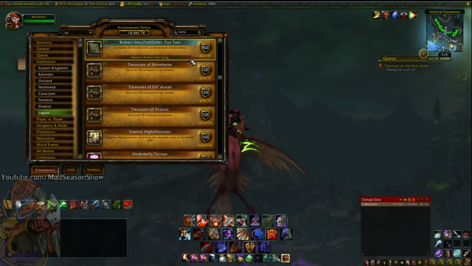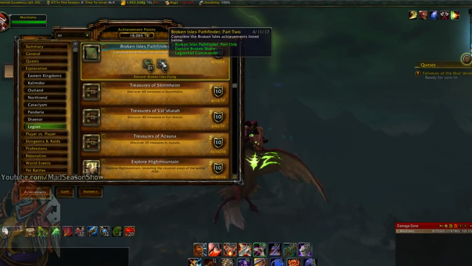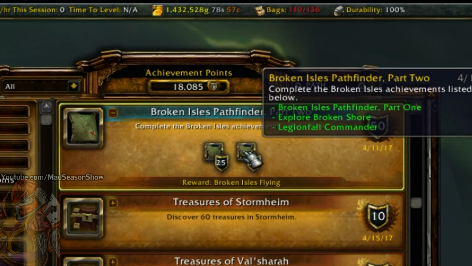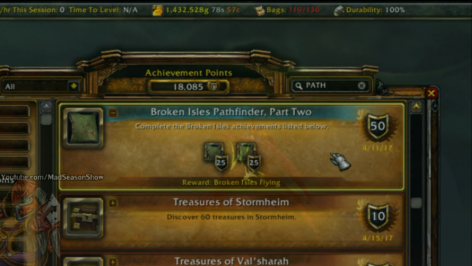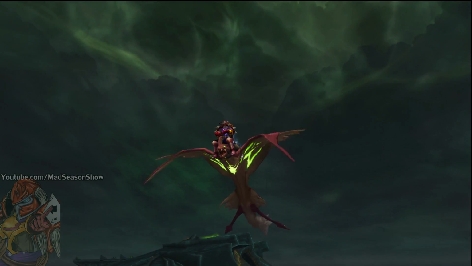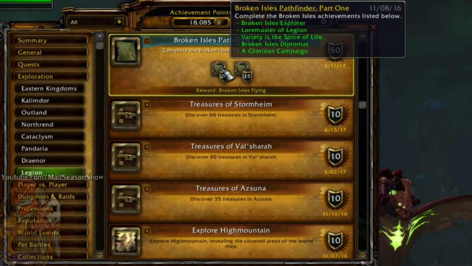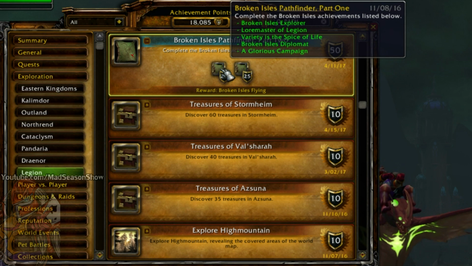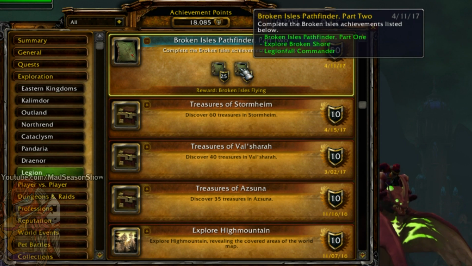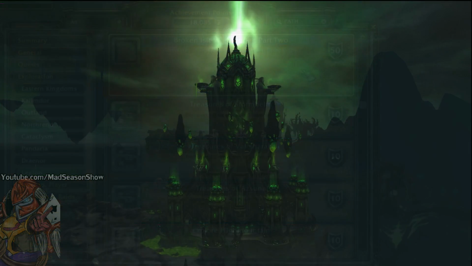You do this by completing the Broken Isles Pathfinder Parts 1 and 2 achievements. These require things such as exploring every zone, completing all of the quests for each zone, completing world quests, and so on. Generally, it's stuff you'll get normally just by playing the game. For the sake of keeping the length of this video down though, since this is a whole other can of worms, if you get stuck on this, I'll have a link to a Wowhead guide in the description that covers all of it in detail.